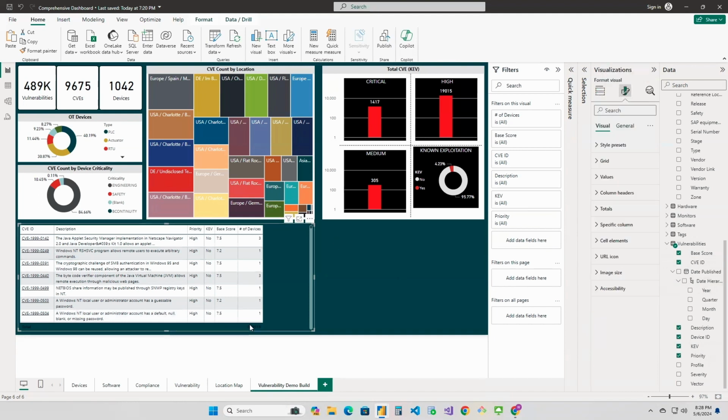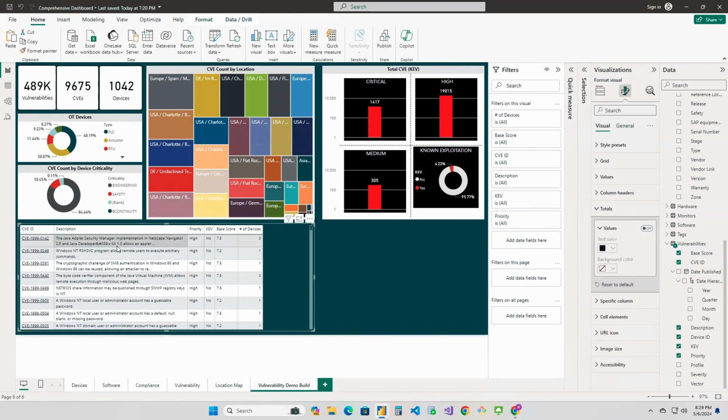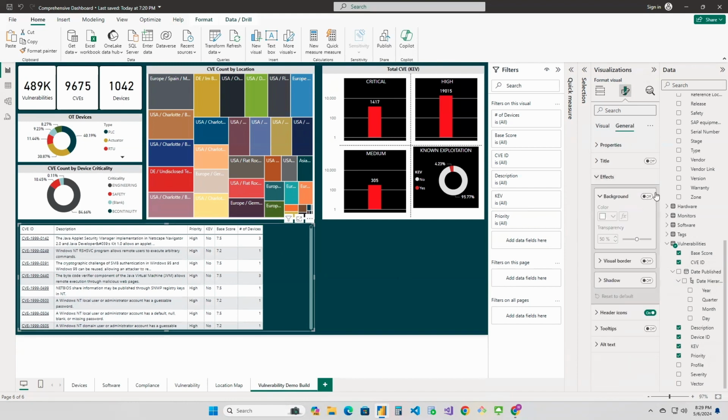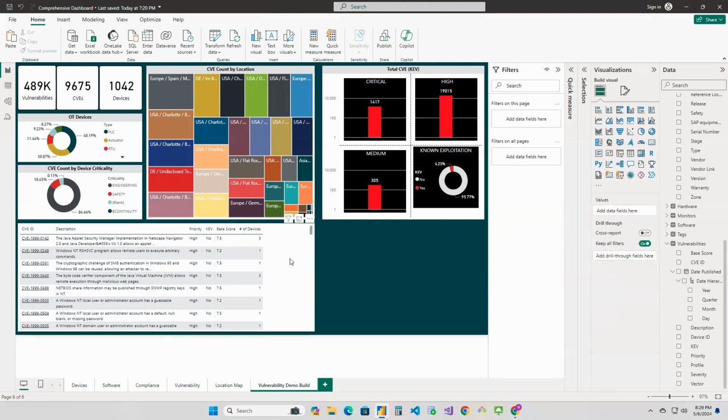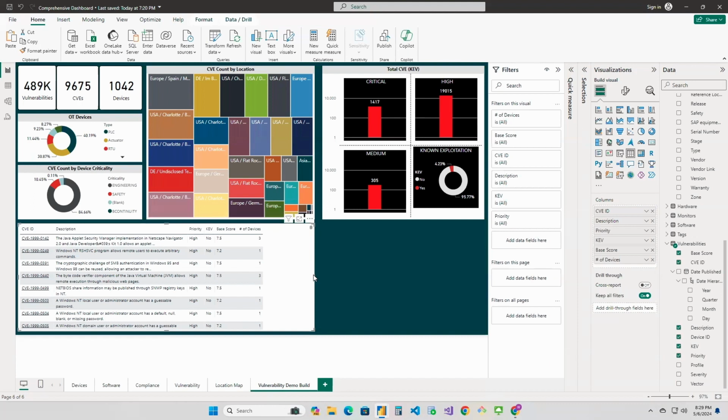Now you notice we're totaling down here. We don't want to do that. So let's turn off totals. I mean, we could leave it, but we've got enough roll up of numbers up here that we don't really need another count down there. Okay, that looks good. We'll go ahead and give it the same format as all of our other widgets. Perfect. Now we don't need all of that space.